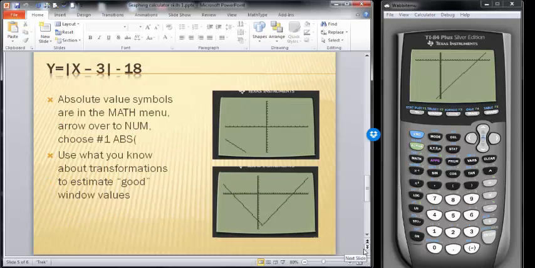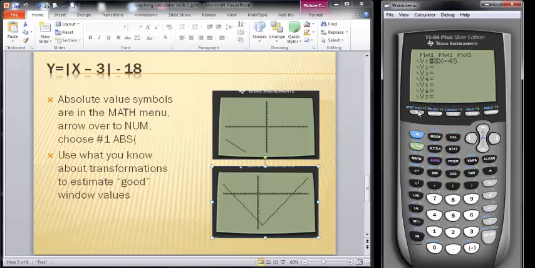Let's do one more. Now this one's going to be an absolute value graph, and the two pictures I have on the slide, the first one shows the picture in the standard window, and the bottom one shows what it really looks like. Okay. So first let's type this in. I'm going to go to y equals, and I want to get rid of this, so the clear button below the arrows, press clear, and that'll get rid of it.